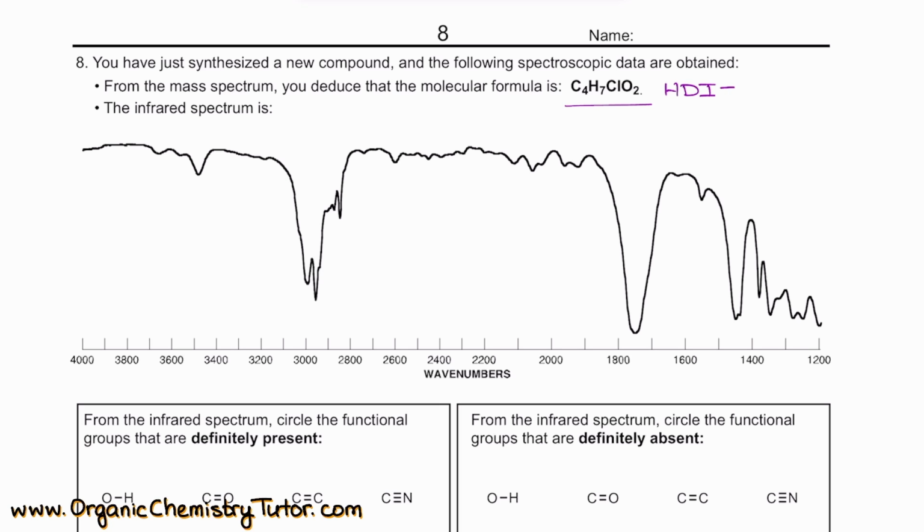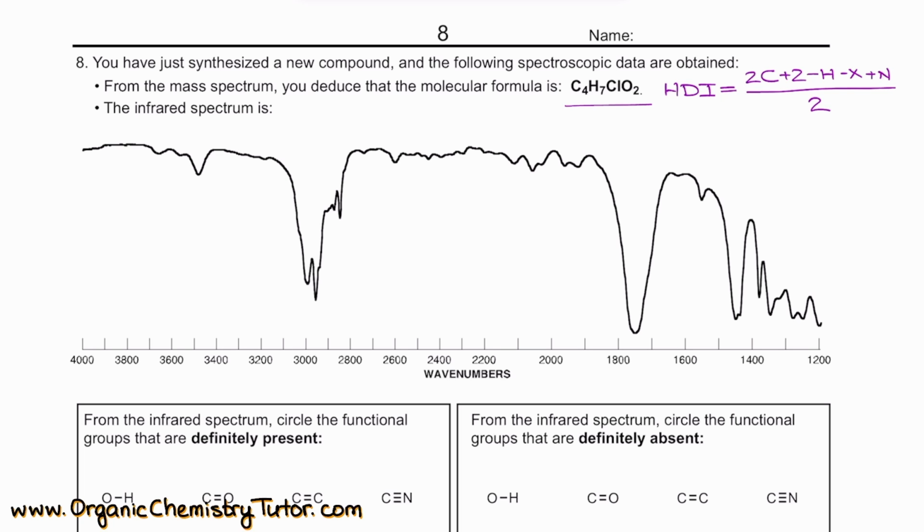I'm going to remind you real quick that that one is calculated by taking twice the number of carbons plus 2 minus hydrogens minus halogens. We ignore oxygens, we add any nitrogens that we might have here, and we are going to divide that by 2. The utility of the hydrogen deficiency index is that each degree of unsaturation corresponds to either a cycle or a double bond, which makes it a little bit easier to see what type of moieties we expect to see in our molecule.